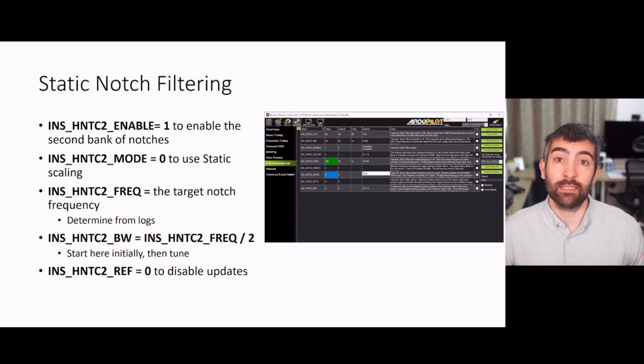You may find that you need to slightly move this notch between different drones, even of the same design, because certain types of resonances can be very sensitive to just the manufacturing tolerances of the drone or the weight of the payload or the exact configuration of the setup. So when you're using a static notch like this, just be aware that it is quite a brittle filtering approach and you will need to double check probably every drone to make sure that it's in the right place.